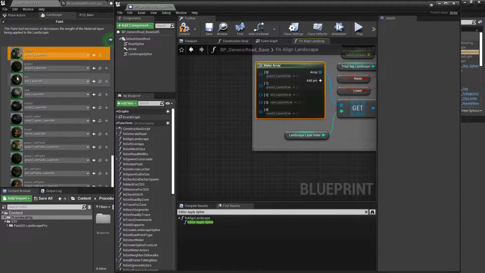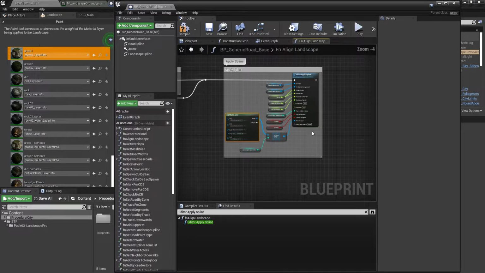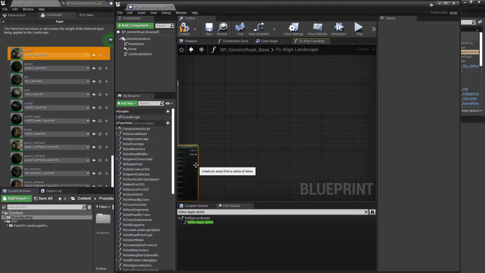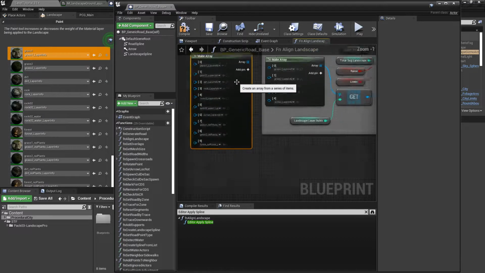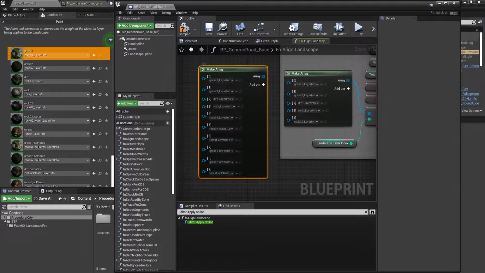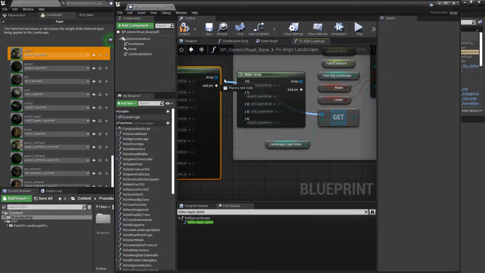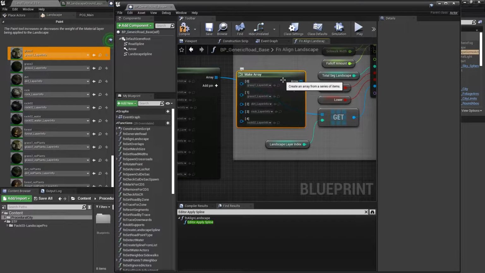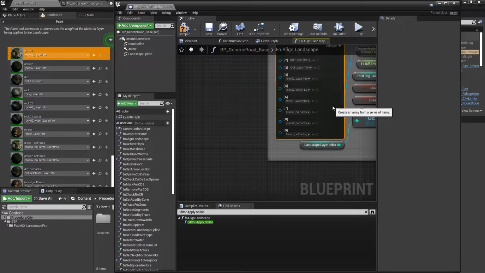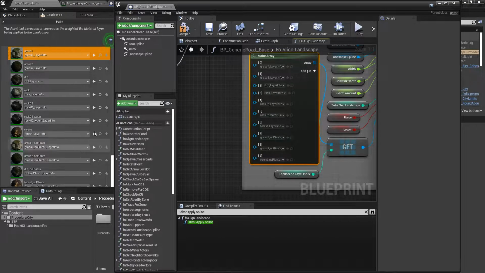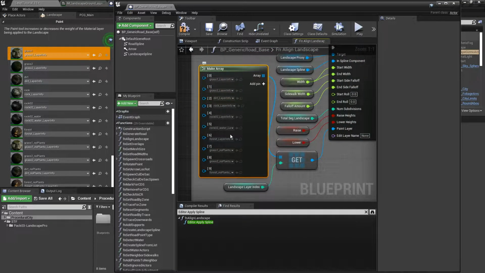And you can go ahead and try to match all of the layers here. So just to save on some time, I've actually pre-done that before we started the tutorial, and it's going to look kind of like this. So what I'm going to do is I'm simply going to replace this with the final list here that matches my new landscape. Then I'm going to hit compile and save.